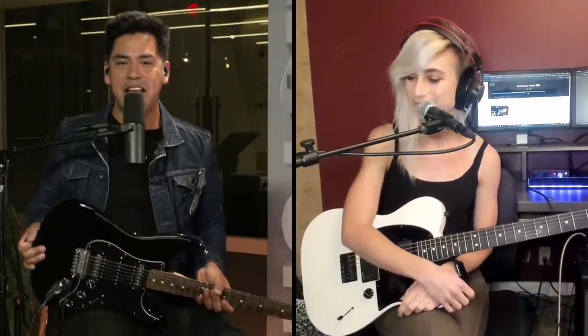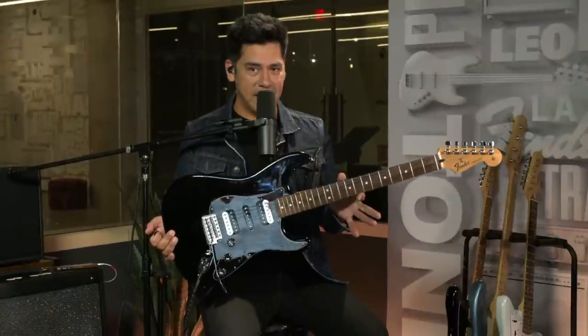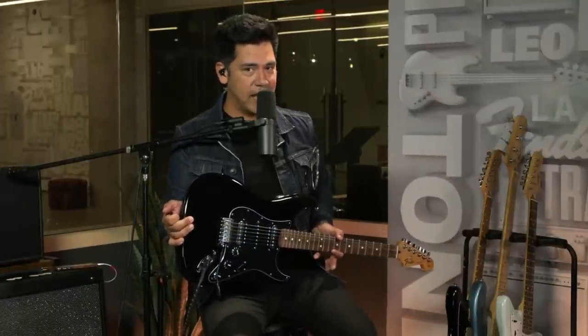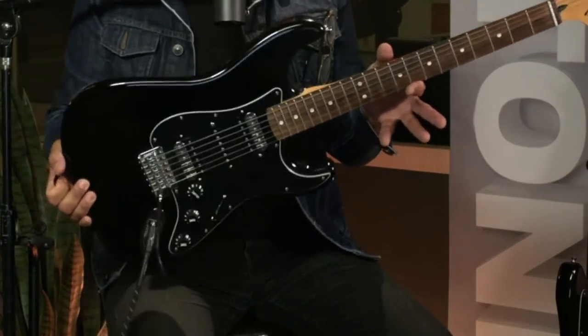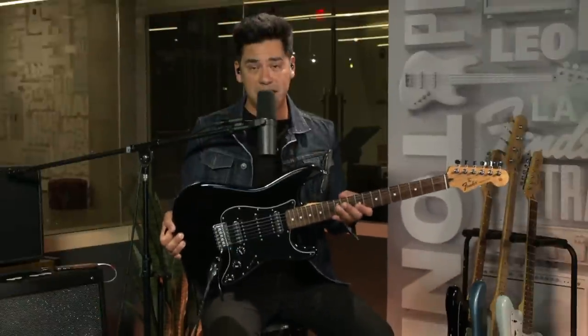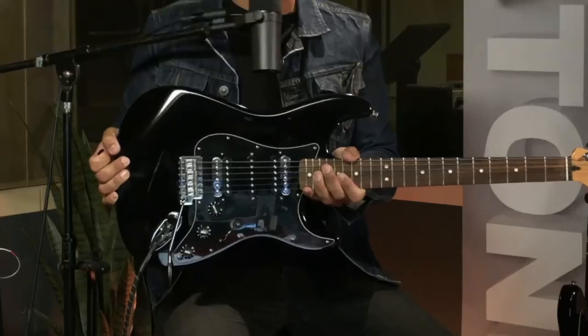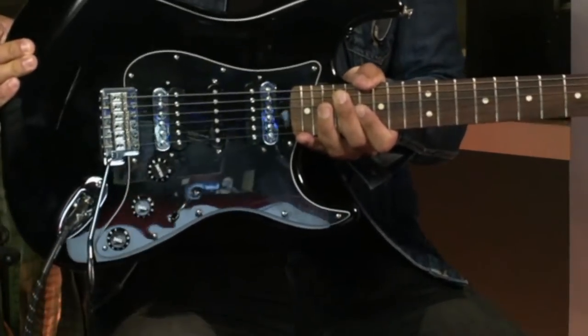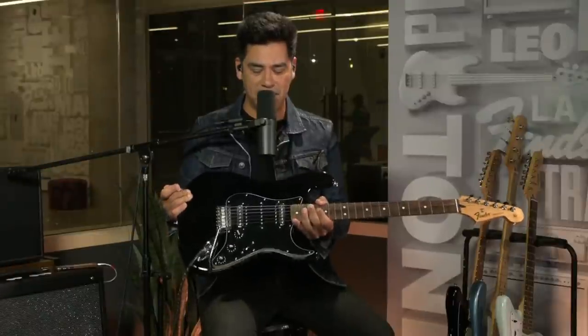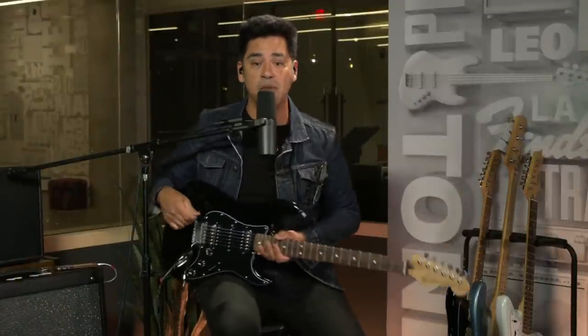There you go. Sounds perfect for some Slipknot, I think. This is an HSH Strat that was actually just sitting here on the rack when I got here today. I wish I could tell you more about it, but I knew I was going to need humbuckers for today's episode, and it turns out it's got black and chrome pickups. Look at that, that's pretty. That's pretty heavy. I like that. Hopefully I may get some sticky fingers and it may come home with me today.